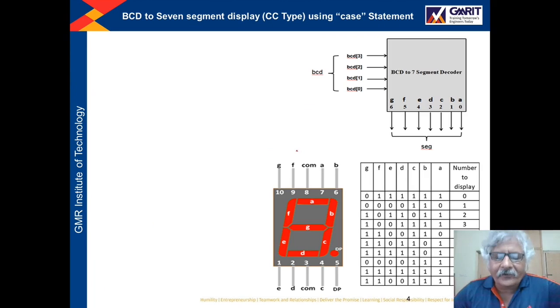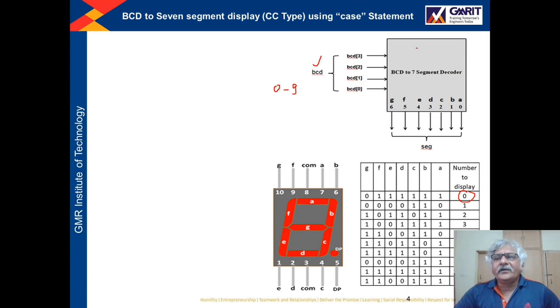In this 7 segment display, we can display the numbers from 0 to 9, right? Numbers from 0 to 9 are called BCD numbers.